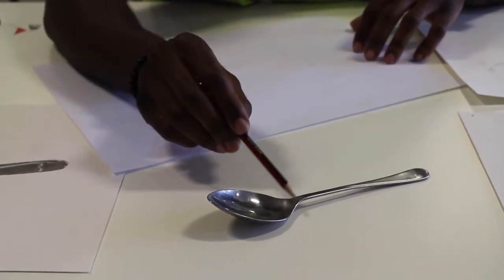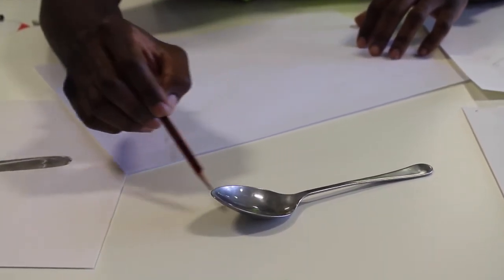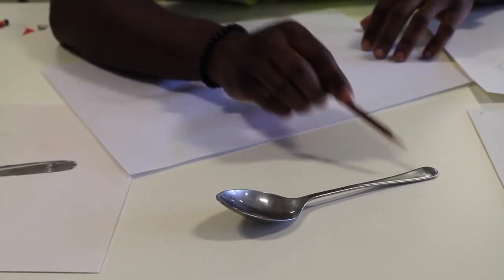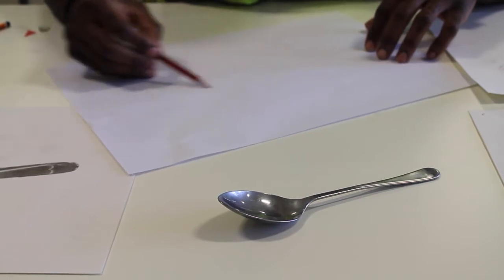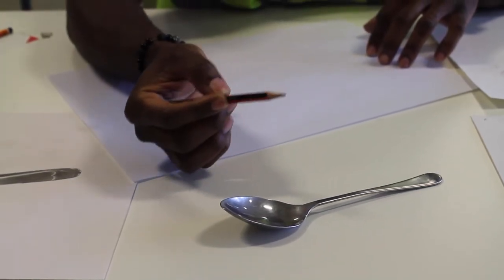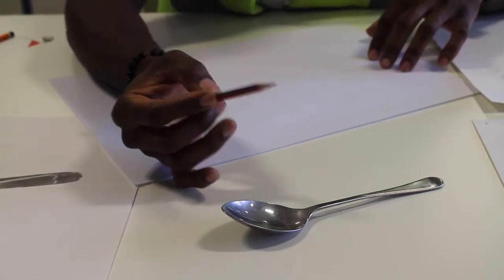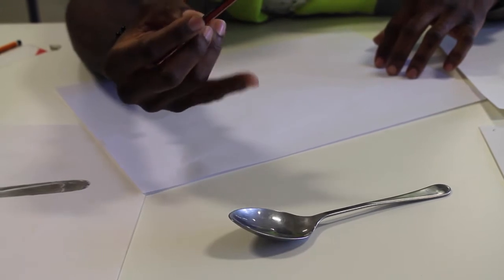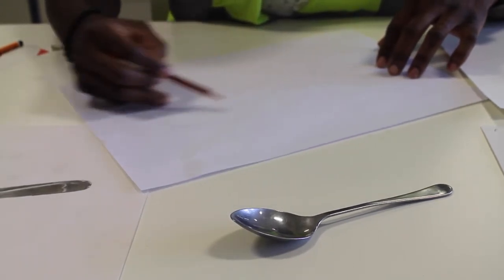I'm going to start with the head of the spoon here. I'm going to work my way along the tail. So I'm going to first hold my pencil. Very important, hold your pencil as gently as possible, and use your pinky finger to get that balance on your page.